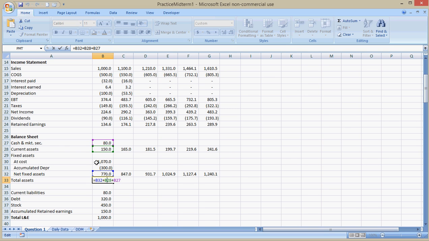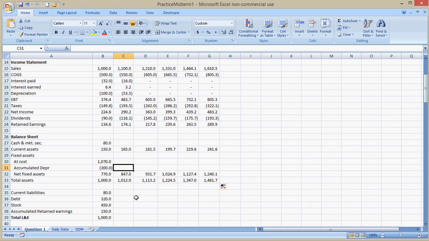You're not required as a company to show this cost and accumulated depreciation. So remember, the actual total assets are cash plus other current assets plus net fixed assets. Okay, what about this accumulated depreciation number? Where exactly does that come from? Well, it's going to be last year's depreciation plus, but I'm making this a negative number, so minus, I did that as a positive, as a negative, so plus this negative right there.